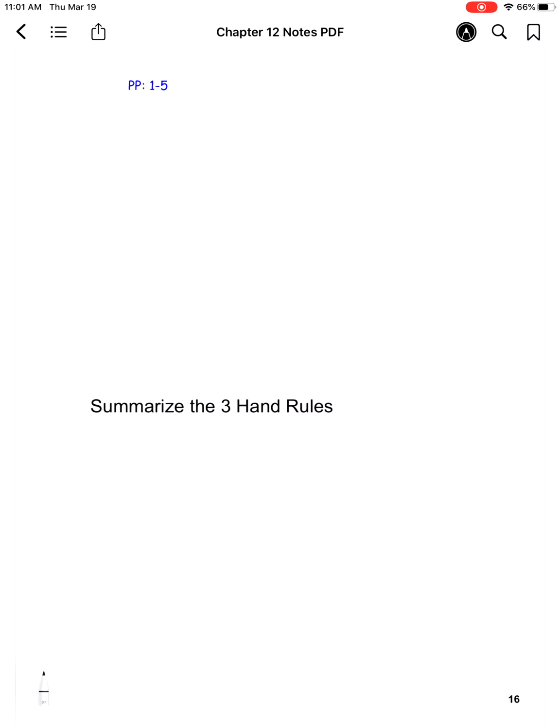So that is lesson 2. You can now finish practice problems 1 to 5. It just has to do with the direction. And then in here, I want you to summarize the 3 hand rules so they're all on one page. You've rewritten them and you get that second mode of learning. Alrighty, that's it for this lesson. Thanks, you guys.